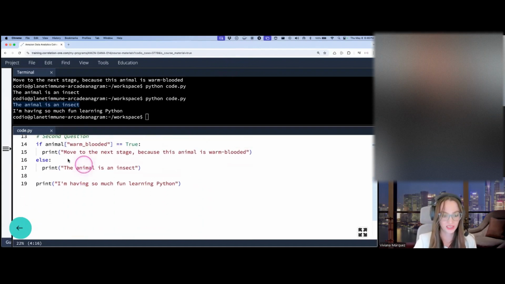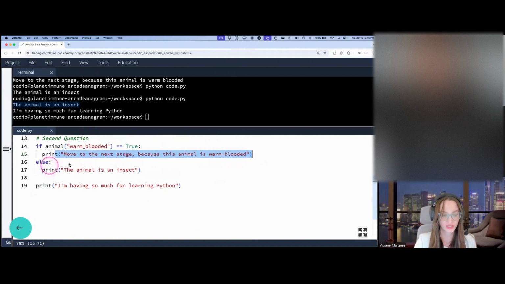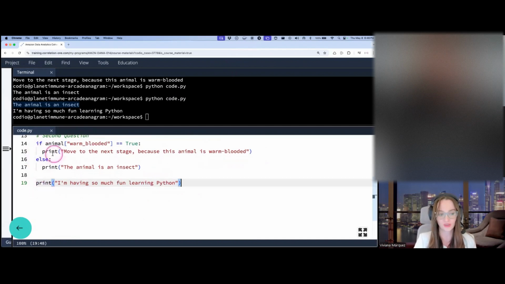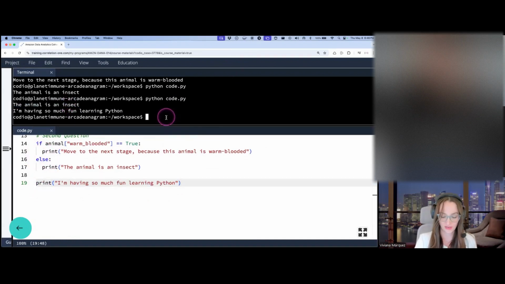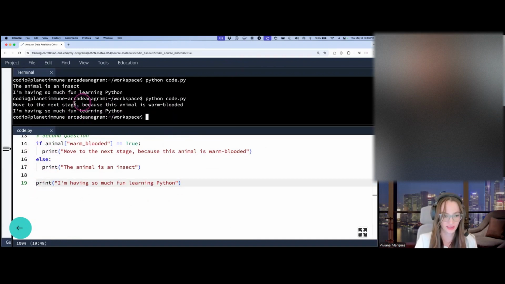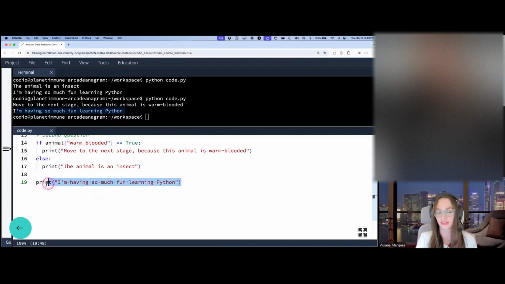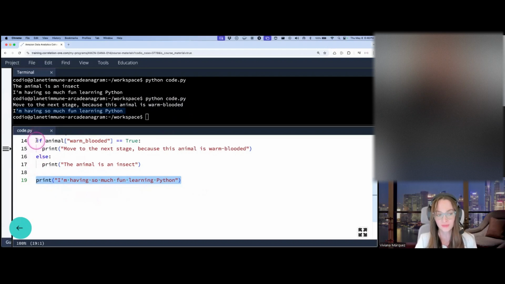So it prints move on to the next stage. But it still is gonna print this because this doesn't belong to the conditional. So let's write this. And yeah, it says move on to the next stage. And it prints this no matter what. So this conditional has no impact on this line. This line is always going to run because it's at the same height as these two.